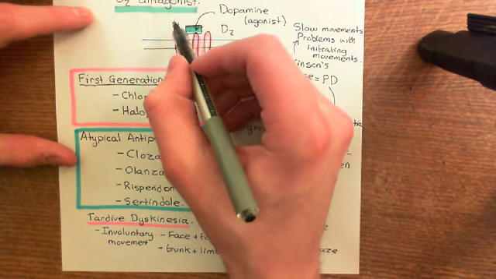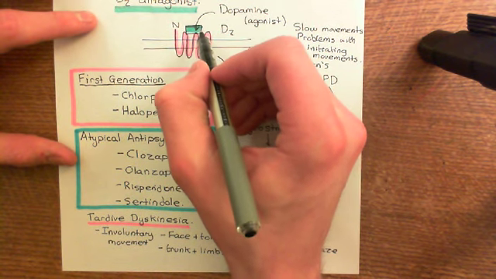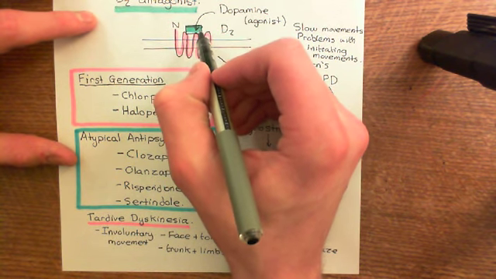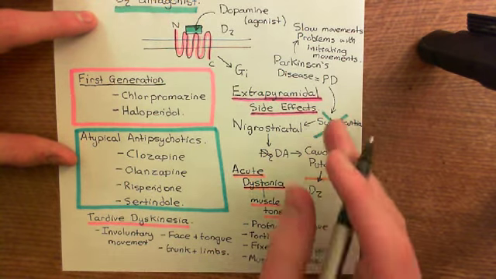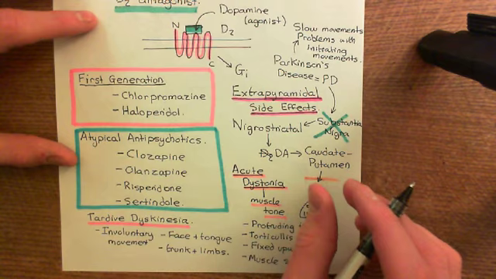But they will take absolutely ages to fall off and instead what might now happen is the dopamine might be removed from the extracellular fluid before the antipsychotic molecule has ever fallen off and therefore the dopamine completely doesn't give any stimulation to the chordate putamin at all.